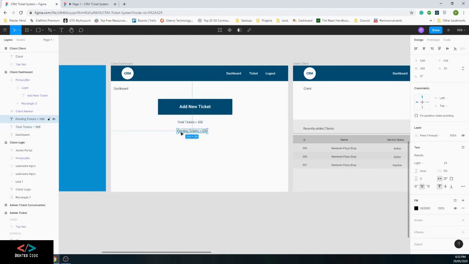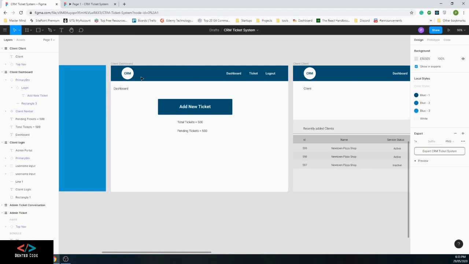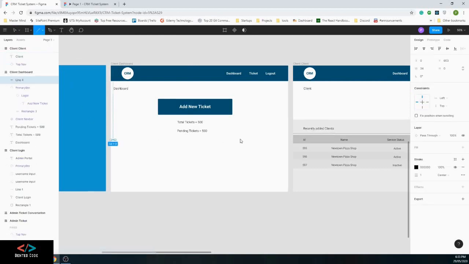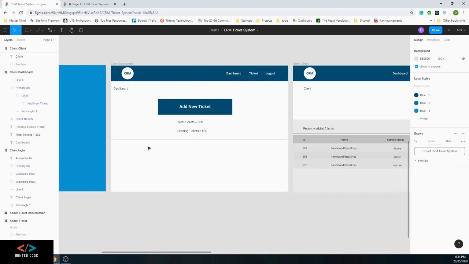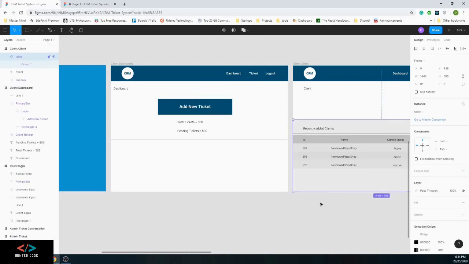Okay, let's separate the section, because I want to keep a little bit of recently added ticket or active ticket, or whichever it is. Below here, let's add the recently added ticket. Seems like we can reuse this area, so let's drag it out and put it here.